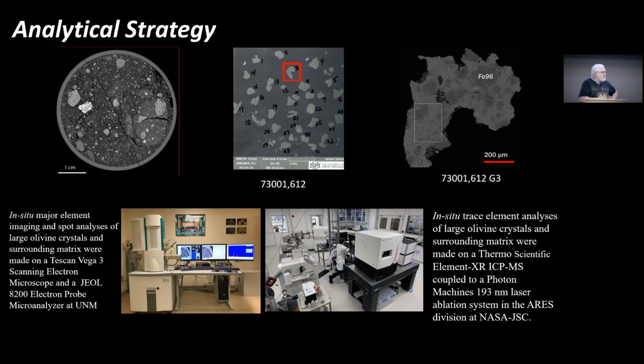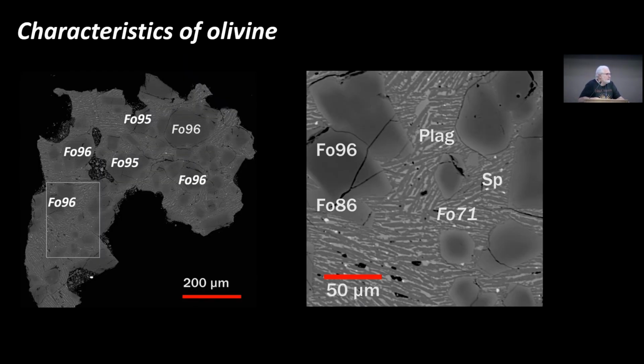and parental to the magnesium suite. We've done XCT imaging of the core, done mineral separates, pulled out interesting individual fragments, done SEM analyses, electron microprobe analyses of some of these lithologies, and then, of course, have done trace element analyses using laser ablation ICP-MS at the Johnson Space Center.